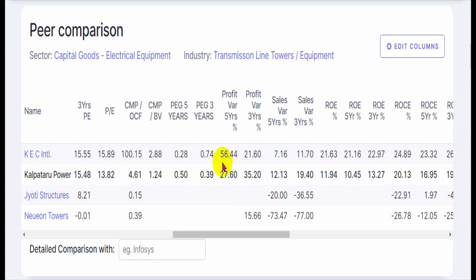But these values, whenever they go above 20% growth rate, they need to be checked individually for the values and not for percentage growth, because this could mean that 5 years back the company's profit had dropped quite substantially and now it has increased. So that does not make sense. So you have to go individually to that year, 5 years back, look at what is the value, whether the value is seeing a growth over the years or not. If it is not seeing a growth, then actually it does not make sense, even this high growth rate. So you have to be careful as to what this also represents.